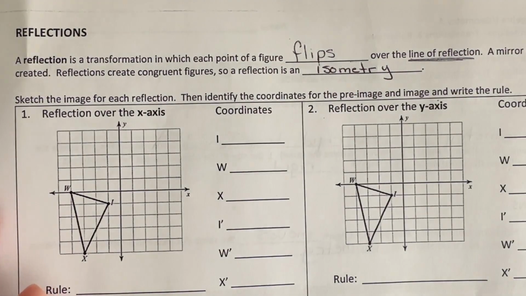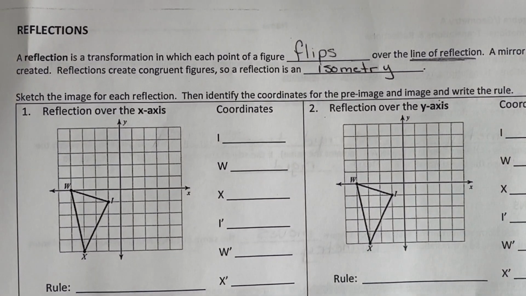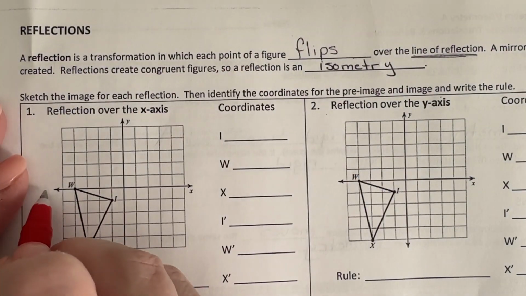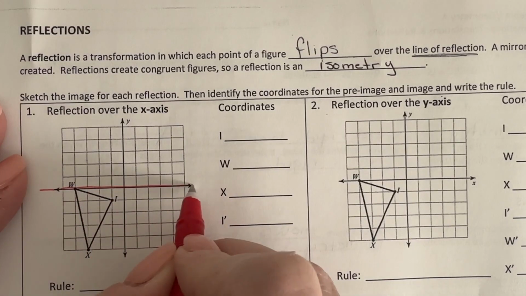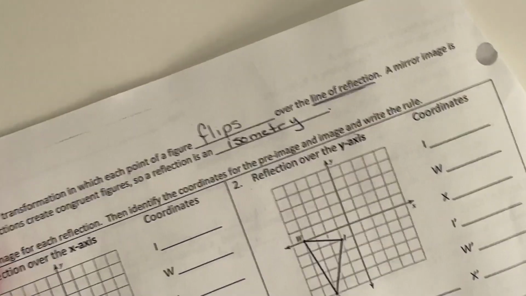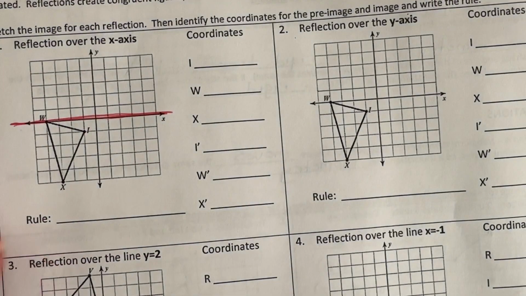There you go. Okay, so I am going to grab a different color just so it stands out. We are going to be reflecting across the x-axis. So my x-axis is this axis, the one that's right here. I'm just going to kind of make it stand out a little bit. That's all I'm trying to do. What if you don't want to do that? You don't have to. It's okay. Some of us see it.